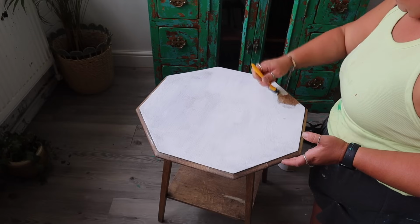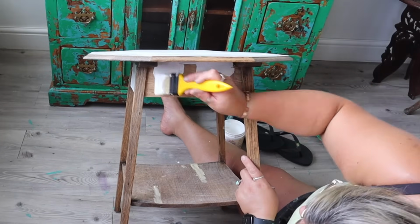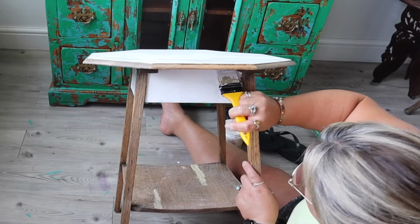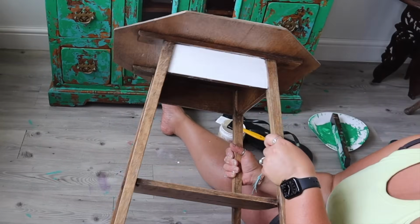It would be apparent in some of the paler florals and things like that. So for your colours to remain true and vibrant to your decoupage paper, I would always recommend using white underneath, and this white primer is going to block stains and also provide that white undercoat.